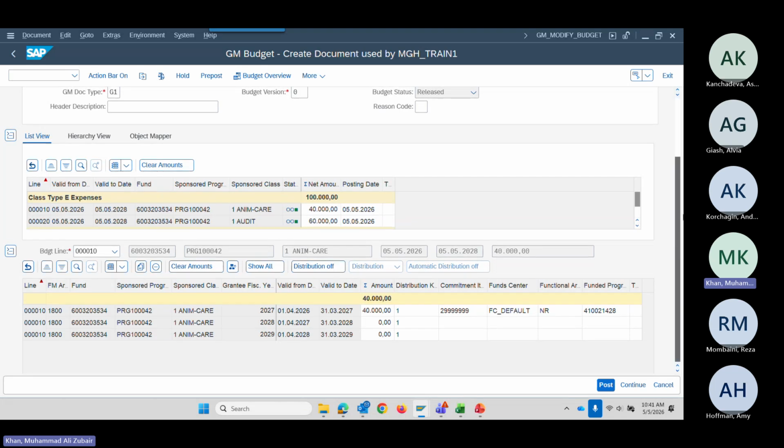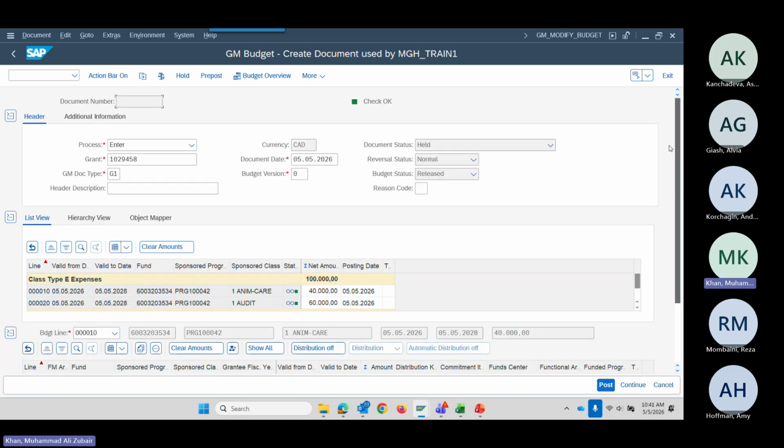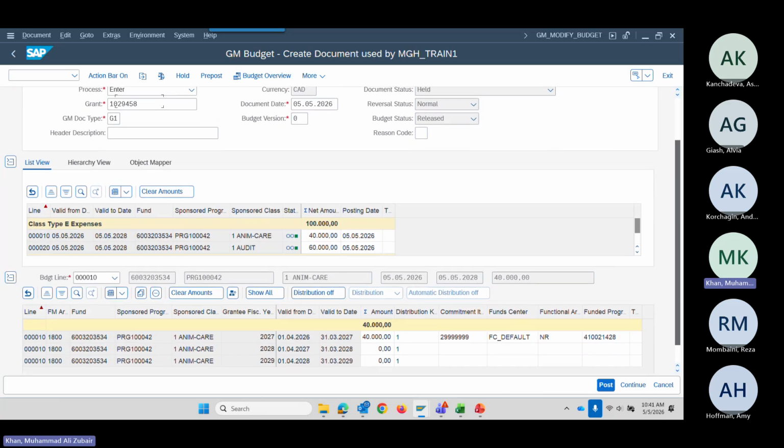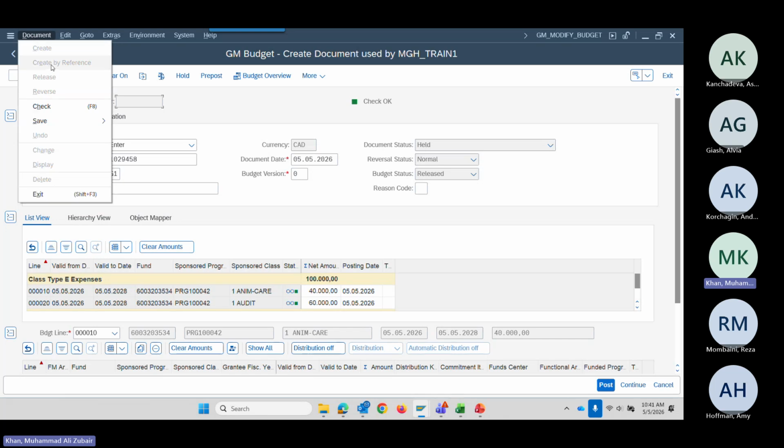So with this document we put the reference. What we are doing now is, with the reference, we are just copying it or adding more budget in there. So we just simply put the amount and the document number, with the grant. The search brought this data, showing that with this document you already entered this. Create with the reference means that you can copy it, like when we copy any IO or grant. Same thing I did with the budget. I just copied with the reference of the document number.